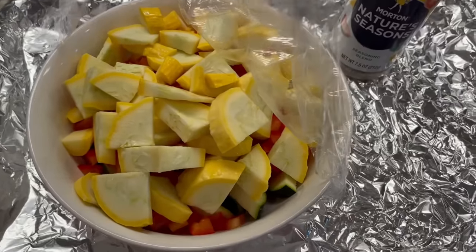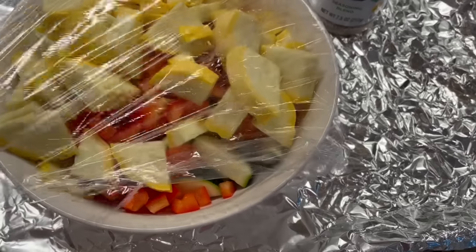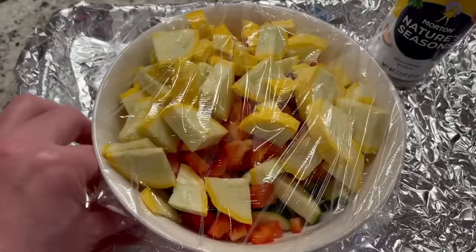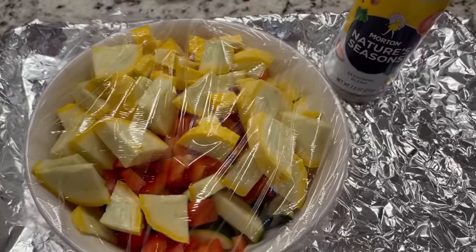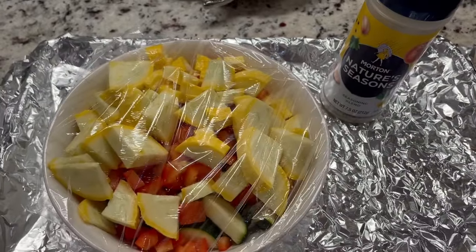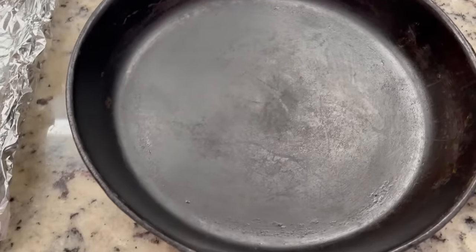I have the same veggies that I always have, except this one is from my garden. I just cut them into bite-sized pieces — squash, zucchini, red peppers — and then I'll add the cherry tomatoes on top. This is enough for two meals. Tomorrow night I am making sea bass, which I'm not sure I'll show because we're going out of town the next day. I might just keep it super simple with olive oil and salt because I don't want to have leftover sauce.